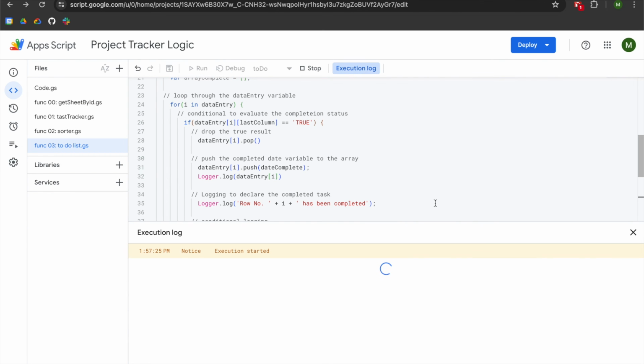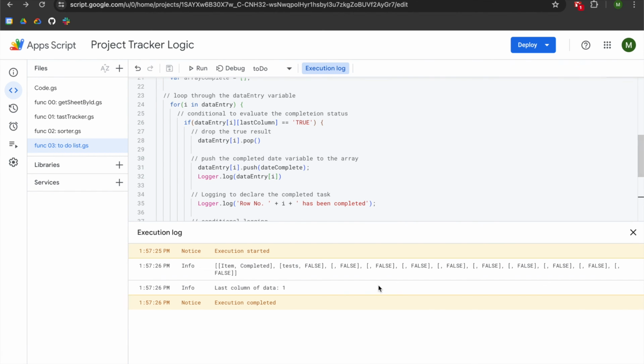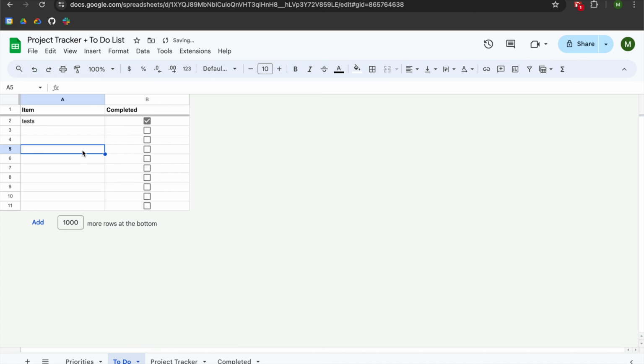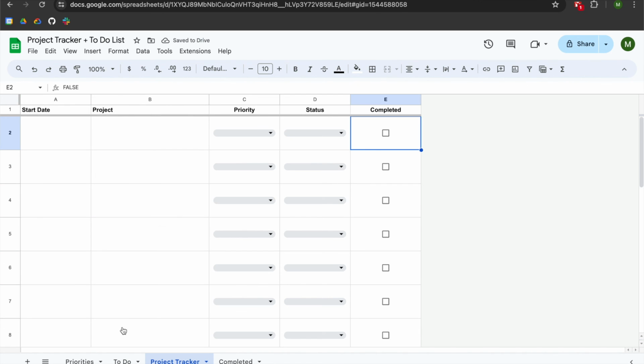So now when we run this, we should get a message that just says, perfect, nothing needs to be deleted. So we're going to go back here and check this off. You can see that that has been updated. And you know what I'm going to do? I'm going to add some data just so you can see that this won't impact anything on this sheet.